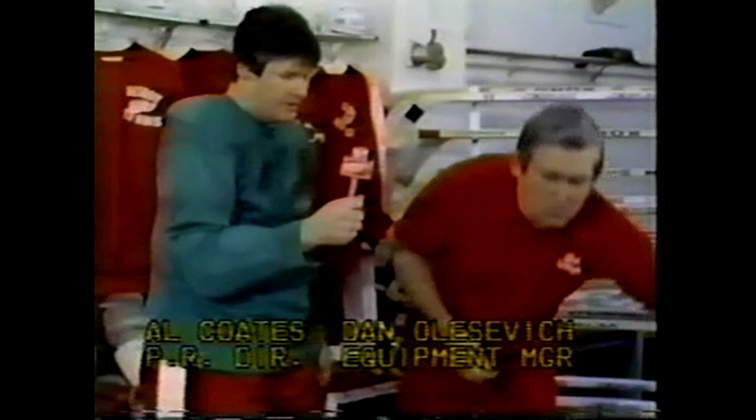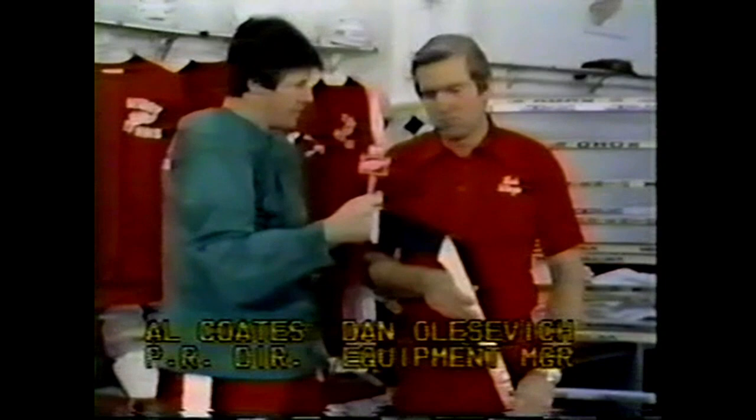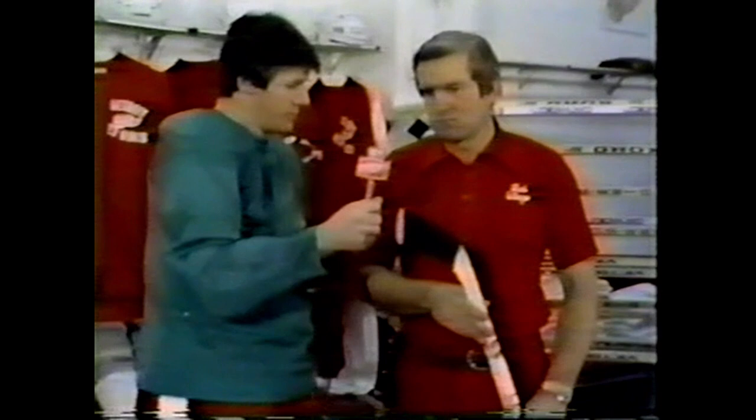Okay, now the thing that you need to play hockey with is, of course, hockey sticks. And we got a couple of hockey sticks here right now. And I know that, even myself, I see that the professional hockey players don't think that they need tape on the blade, so I don't put tape on my blade. But it's important, naturally, for a youngster in particular, and a lot of them are playing street hockey with their game sticks, to make sure that his blade is taped.